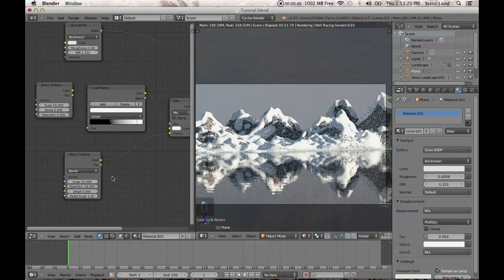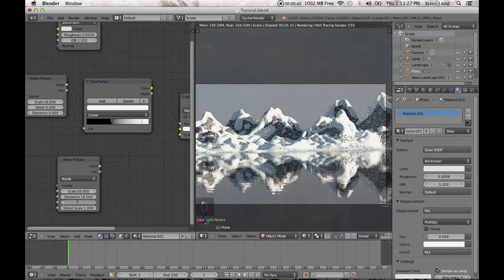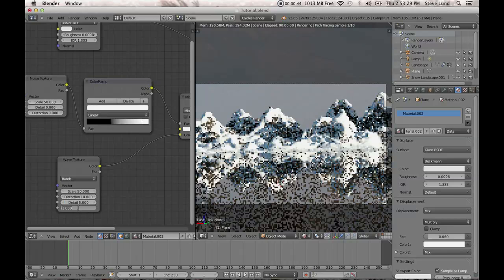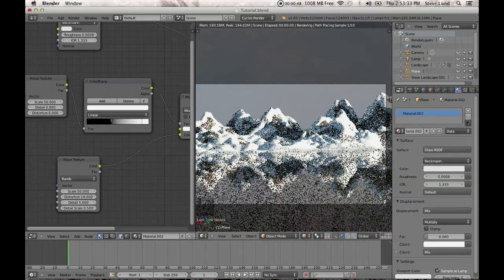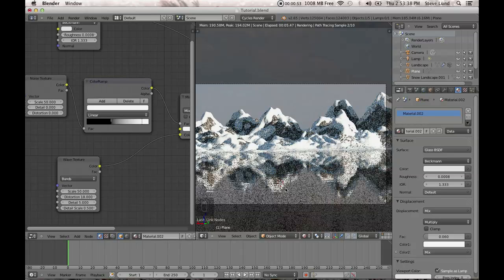You know, why don't we try adding a little bit of detail to the wave? I think that might look good, actually. So I'll just go 5 and 0.05. I think I actually did that in my final render. Yeah, so. Alright, that's looking pretty good. You can see the slight waves across there and everything. Alright, so that looks pretty good for that.